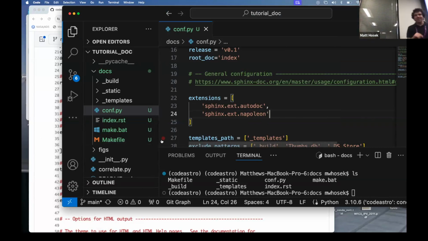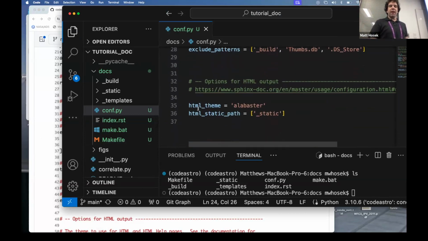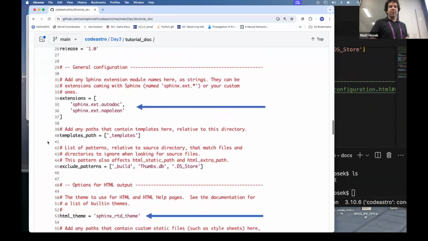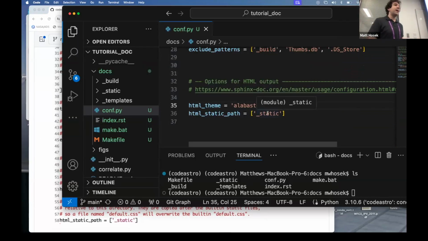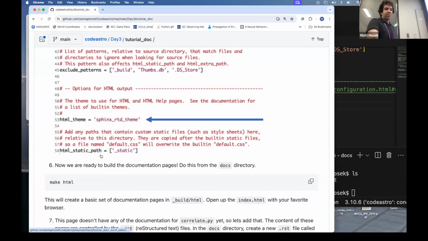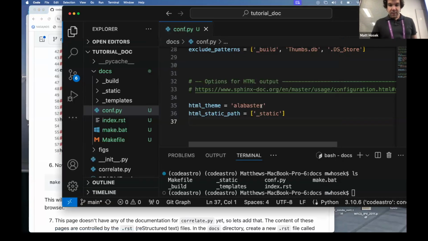Okay, we're almost there. We just have to make one last change to our conf.py. If you scroll down, you'll see the section that is HTML theme. Now, this is purely cosmetic. This is the theme: what are your HTML pages going to look like? I personally like the Sphinx Read the Docs theme. So under HTML theme, instead of Alabaster or whatever the default is, let's do sphinx_rtd_theme, just like that. And then go ahead and save conf.py.